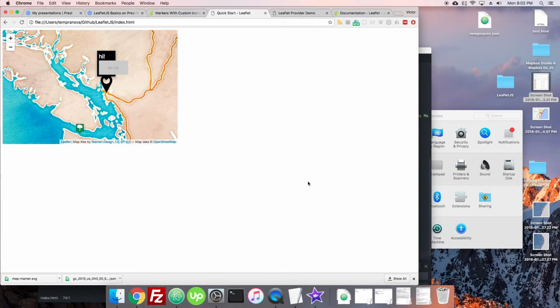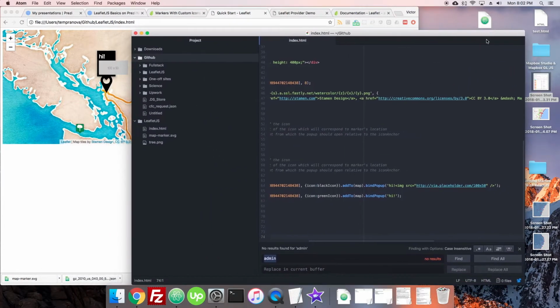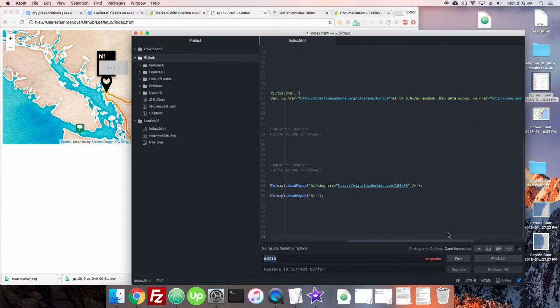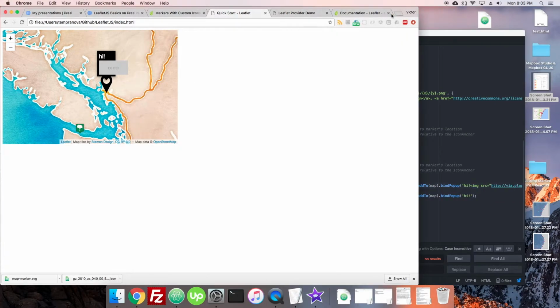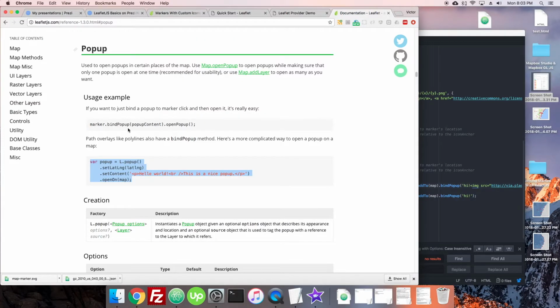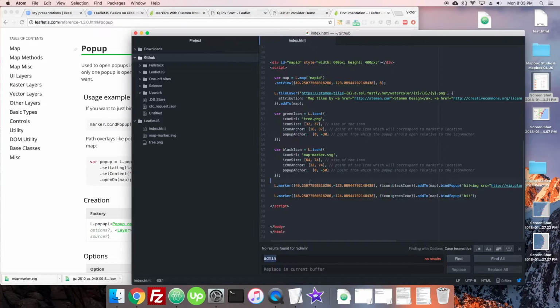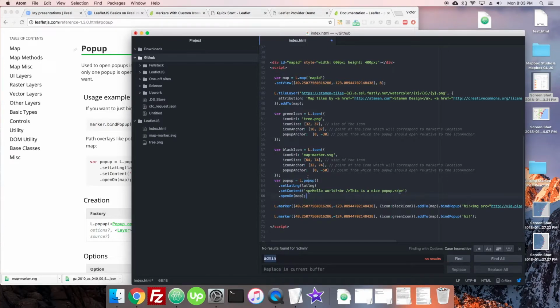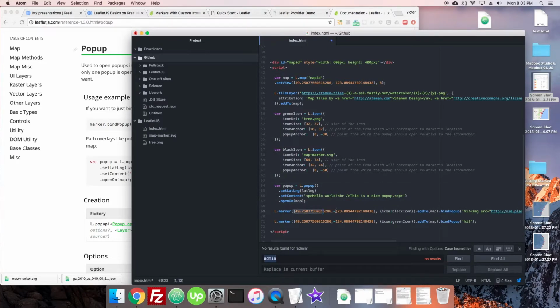Alright, so when we do this, we're doing it, again, with bind pop-up, and that limits us just slightly. So we're actually going to try initializing one of these in its standard way through something called the pop-up. So there is the L.popup, just like we've made other things. You can see here they have bind pop-up. But you sometimes want to make one with its own options. So let's do a pop-up here, and we can see it has a latitude, longitude, everything.